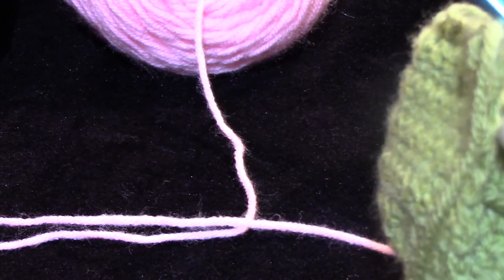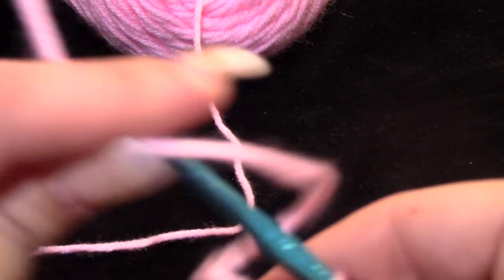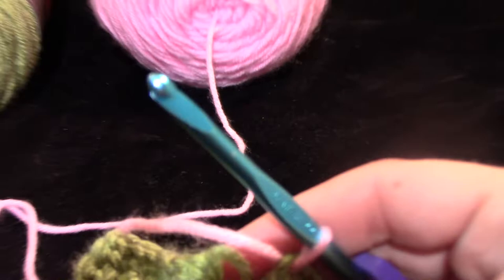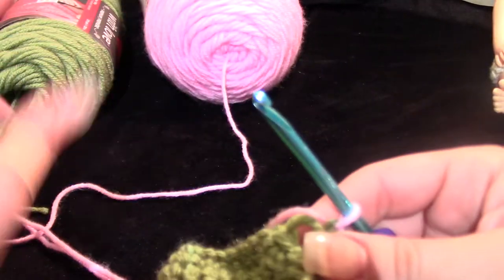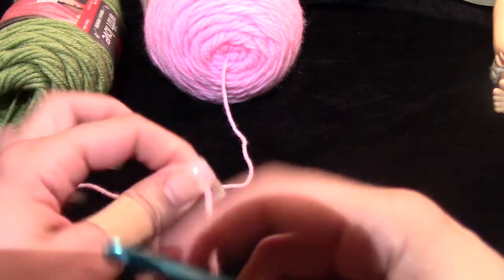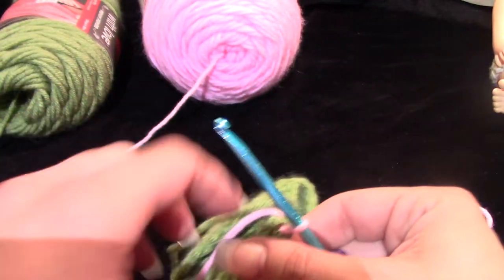So you'll end up with 42 stitches. Leave a tail on this, a little tail. Not ridiculous or anything, but leave a tail. We're going to use that tail later on to put our button in place. And let's go from here.